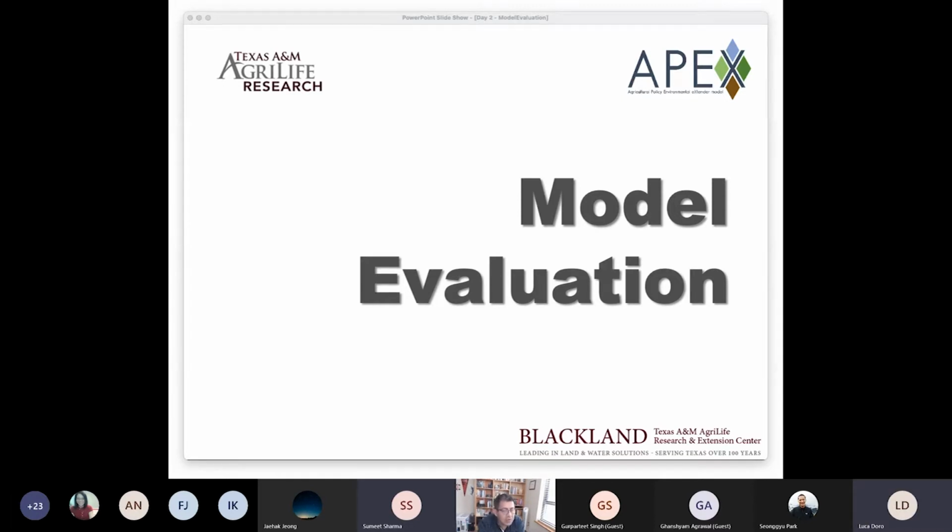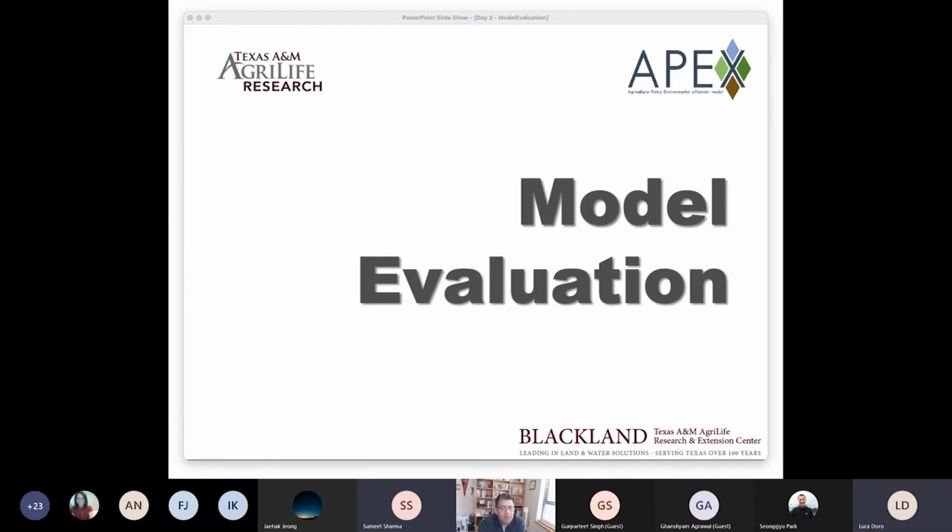Because what you are going to do with the model is you are going to use the model to help people to make decisions. People make decisions at different levels. A farmer, a rancher will make decisions at that level. A politician that's in charge of making decisions at a different level, national level, policy level, in which is going to impact all of us, also needs these kind of tools that is going to help make better decisions.